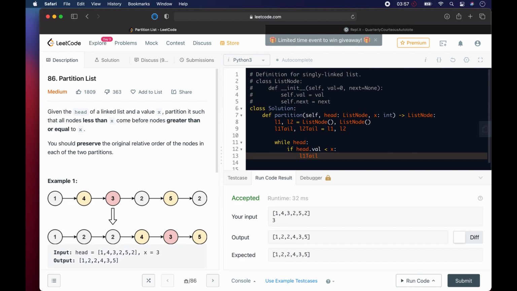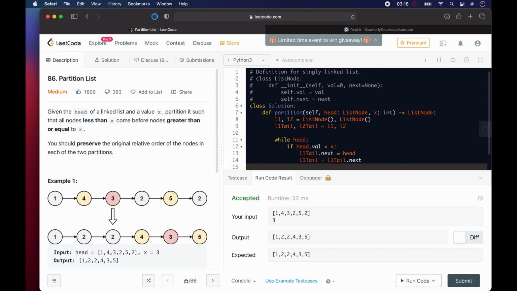So we say L1.tail.next is going to be set to the head, like so, and after that we increment the tail so that it can head to the next one. So we say L1.tail is going to be set to L1.tail.next, like so.